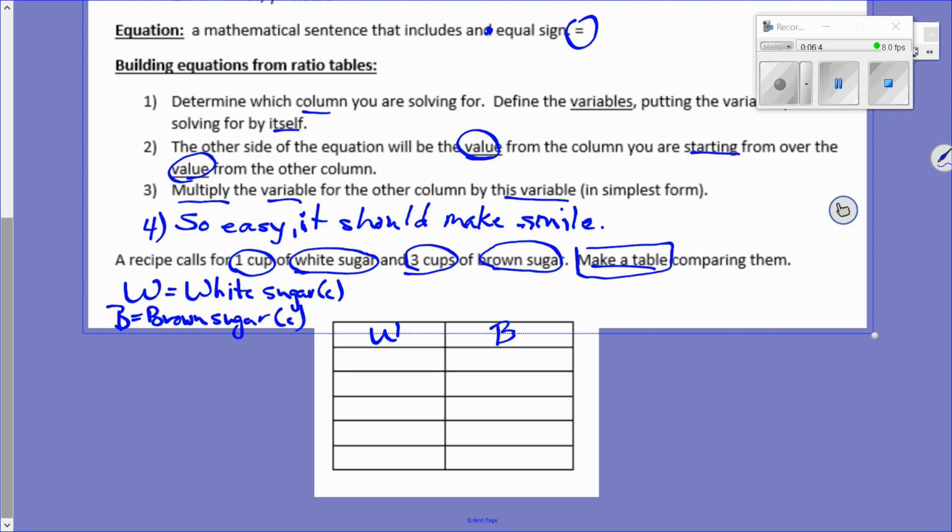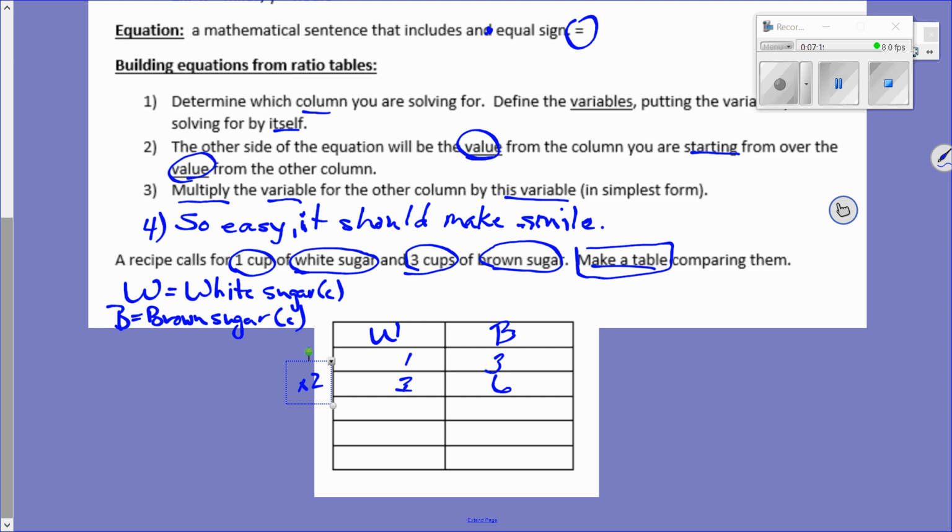So guys, one other big advantage to this, now that my variables have been defined for this problem, I can use these variables for anything that I want to do in this problem. Then, Michael, what's my next entry? 1, and what goes under the brown? 3. Then, Bo? 2, you're 6. How did you get that? Times 2. Okay, so you're looking at it from a multiplicative nature.